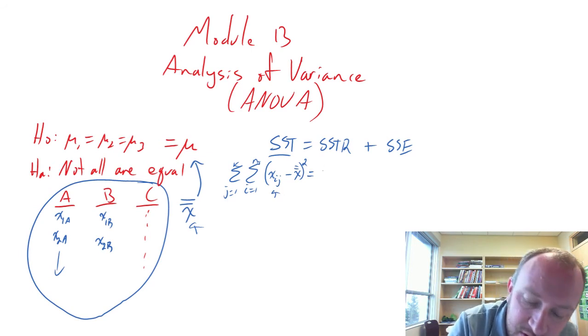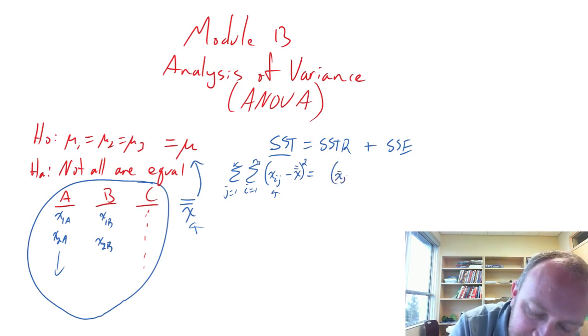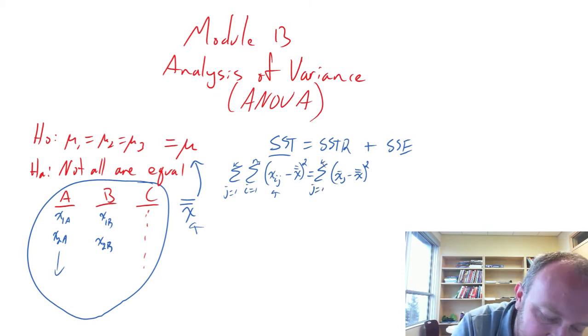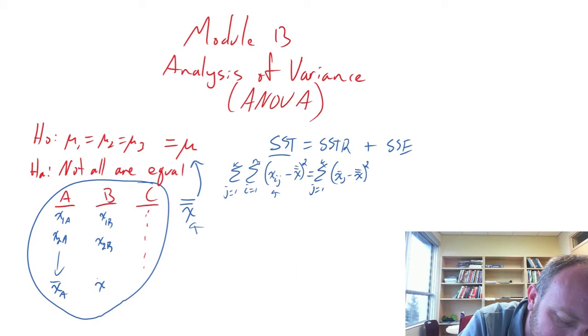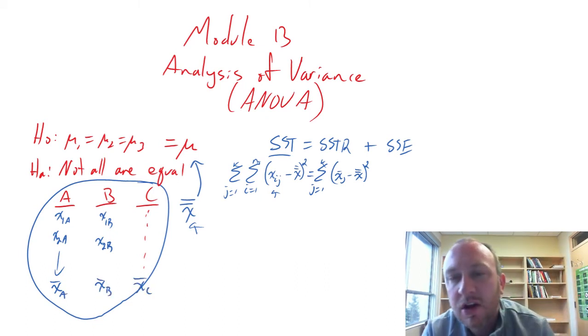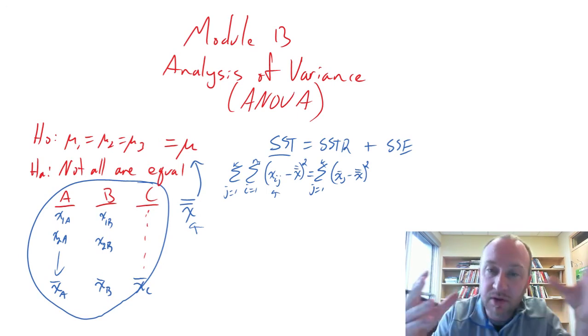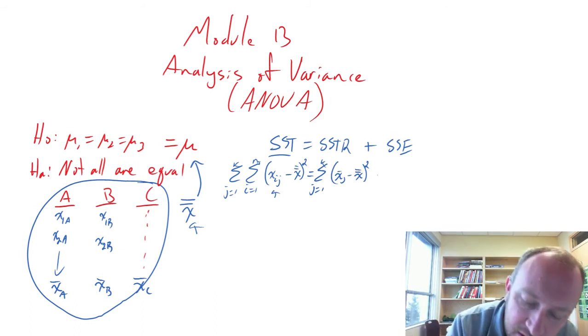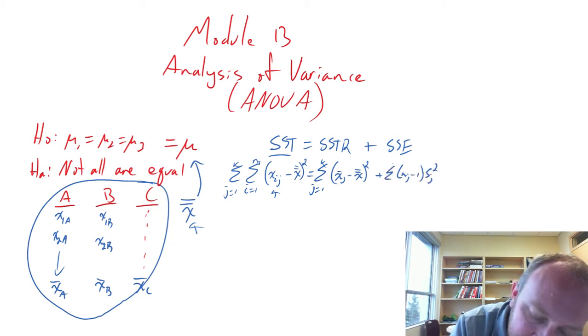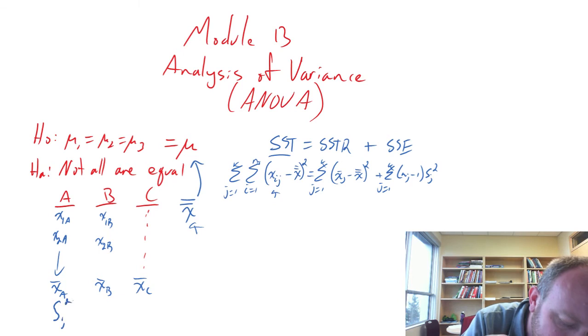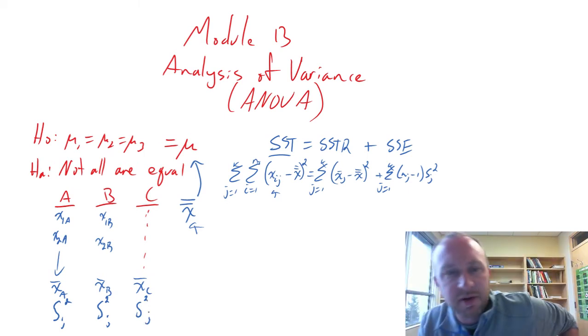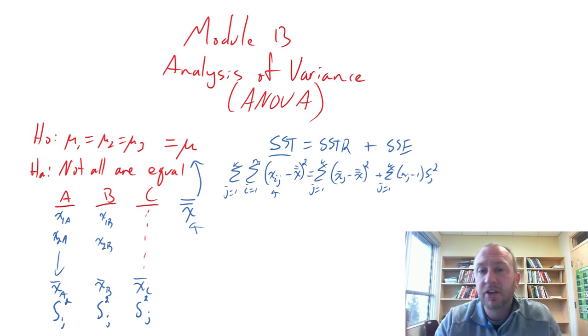We split it up into two sources. One is that which is due to treatment, which is the difference between treatment means and the grand mean. So this is j equals 1 through k. So those are our treatment means here, x bar A, x bar B, and x bar C. So that gives us the portion of total variation that can be attributed to differences between treatments, plus SSE, which in this case is just a function of individual sample variances. So again, for each of these samples, we have a separate sample variance. Okay, so there we have our three different sources of variation.